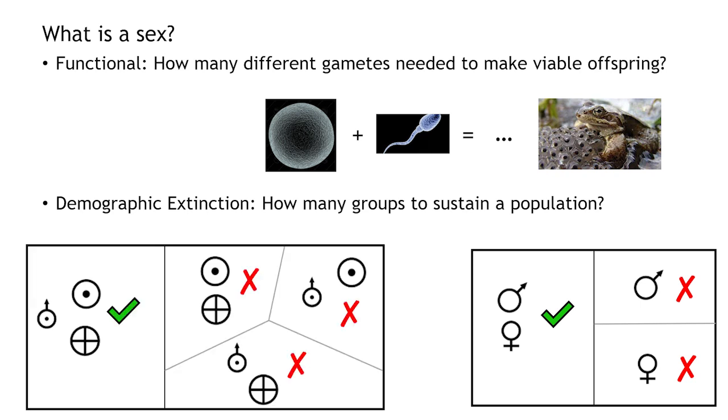The author says that under this definition, we only know species with either one or two sexes. So that example here with the three sexes is just hypothetical. I personally think that both of these definitions make a lot of sense and they don't seem to be that different. But they'll become important in a minute.